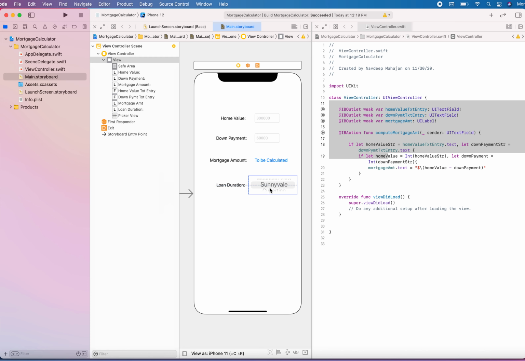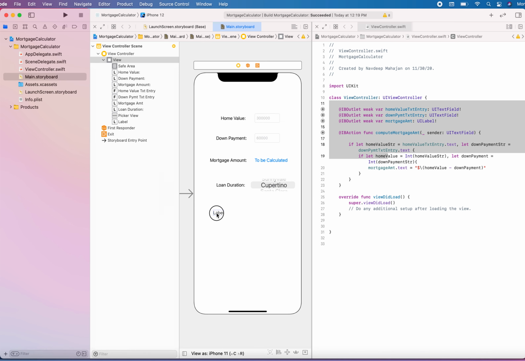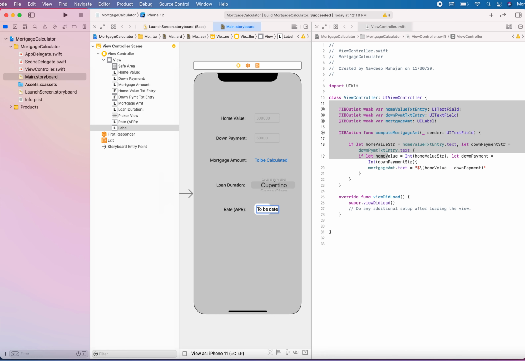Okay, now I definitely need to change the values which are available for the picker view, right? These are just default values which are shown. But once we're done with this task, I also want to show, if you select 15 years, what's the rate I'm going to apply? So I want to show that. So let's drop the label here, and the label will be rate APR. And we can start with the default value. So I'm going to drop another label in here, and the default value can simply be to be determined. Okay, so we have not yet calculated the rate.